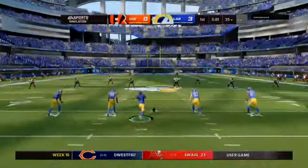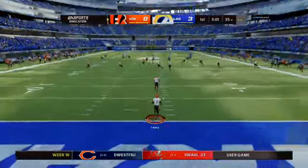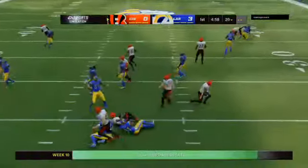Nice little tester for him to begin things, huh? I think he was hoping for a little bit more of a chip shot. Instead, they made him stretch it out a little bit, but he's got to feel great now that he put it through the pipes. And he will make it to the 20-yard line and no further.